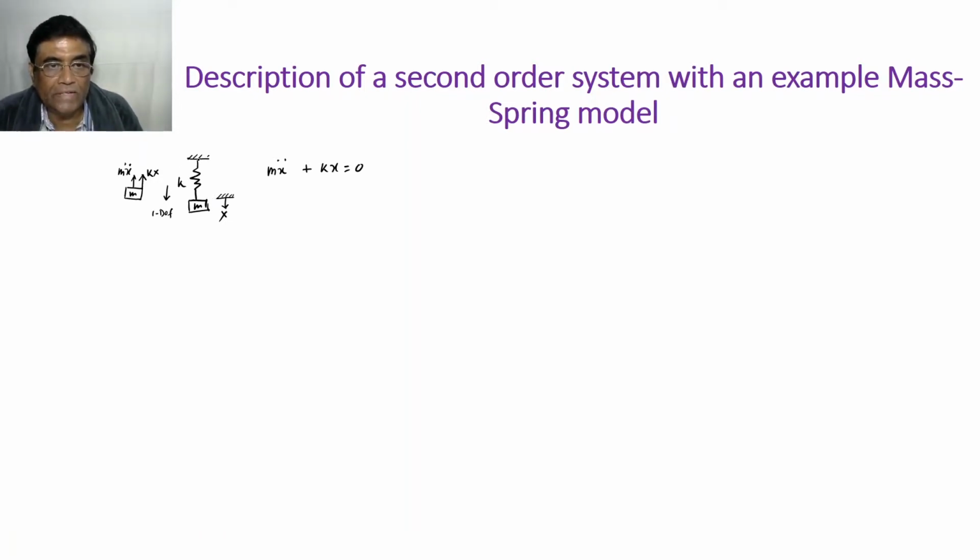What is the physical interpretation of such a system? The physical interpretation is, if I perturb in this direction or in this direction, then there will be oscillation. Okay, that is, the mass will oscillate back and forth, back and forth. And let us try to only use this intuition and try to understand how the dynamic equation of such a system can be solved.